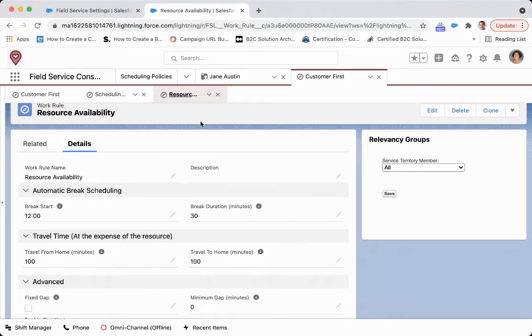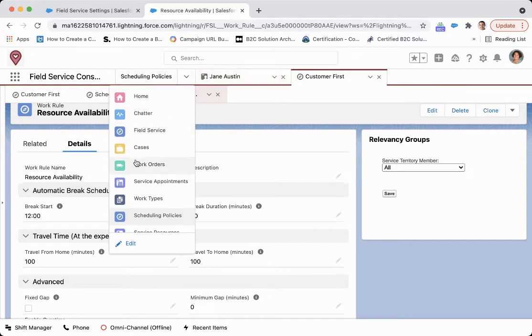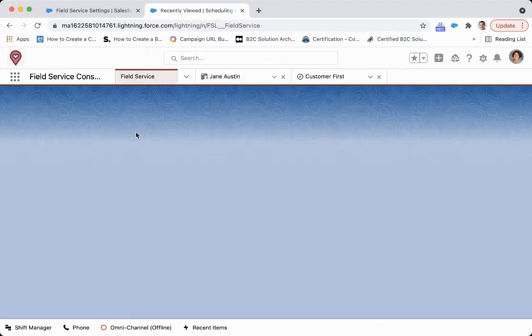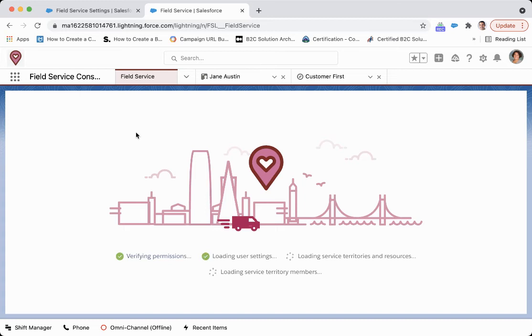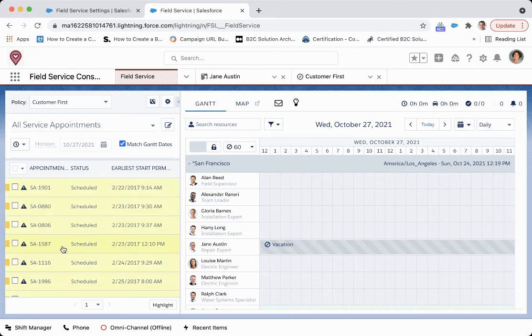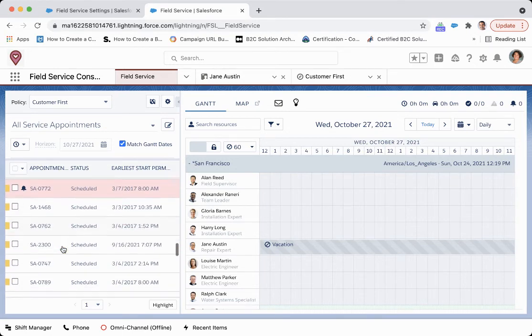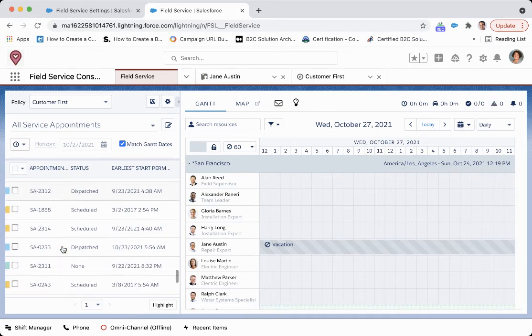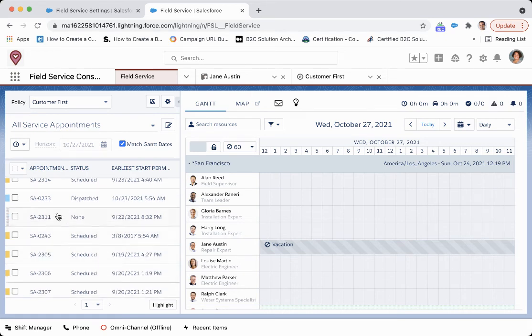And so let's go back to field service and let's see what this looks like so everyone can get an understanding of what it'll appear to look like in the dispatcher console. So if I go down to a work order that has not been scheduled yet, so this one right here, and I have this go to Gloria.